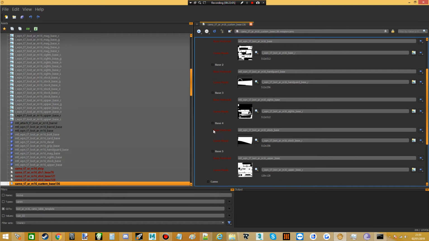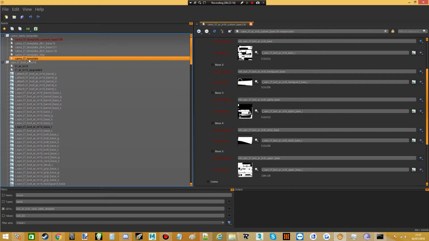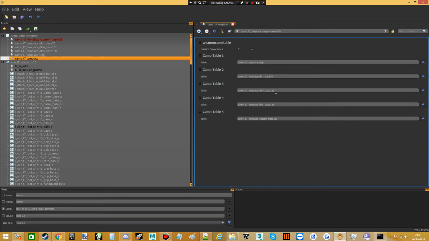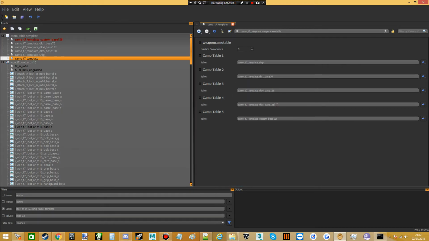Now, if you wanted to make it so you were modding a stock map, for example, say Origins, and you wanted to use your own custom camo, I believe you could do it by overriding this asset for the gun. I think all we would need to do is set all of these entries the same as they are now, which is likely going to follow this naming convention. I'm not sure if they have put something else instead. I came up with this name based on how they named the one before. These were the only two they actually gave us in the tools as an example. I would imagine these are the right names for the other two tables, but I can't be sure.